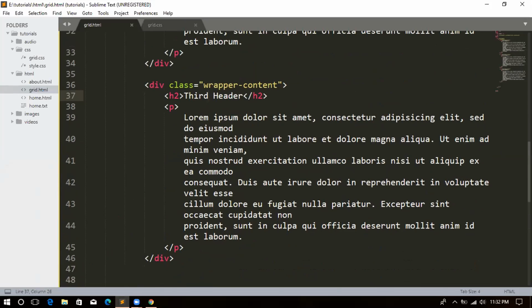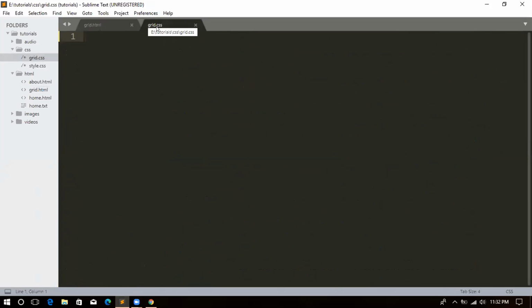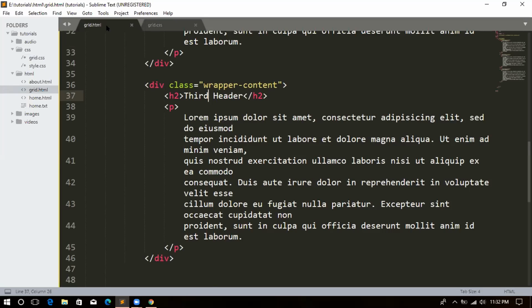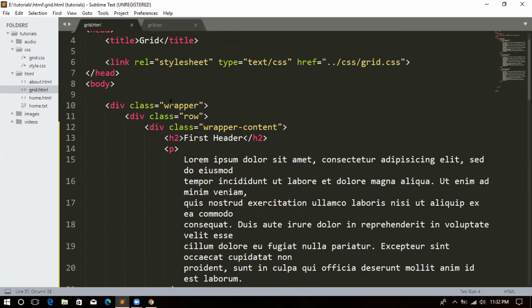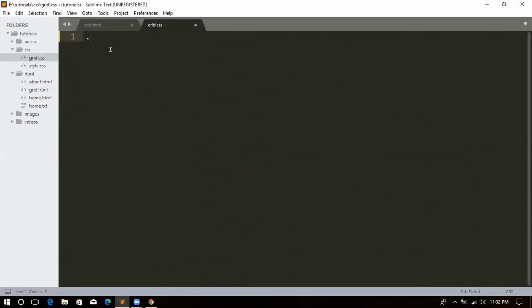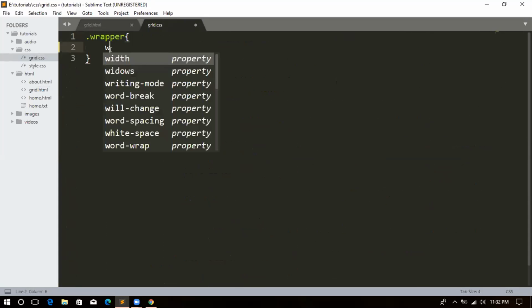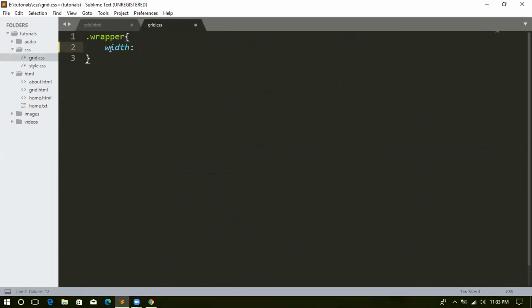Yes, please. Okay. So I then move to my CSS. So I'll begin with the first wrapper that I created called the class. So because it's a class, I'll use the period sign, then the name of the class, wrapper. Then I'll give it a style. So I'll first give it a width of, let's say, 80%. So the 80%, then I'll give it a padding, a space around it, let's say 50 pixels.